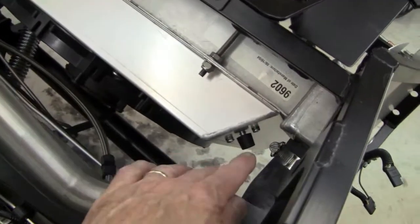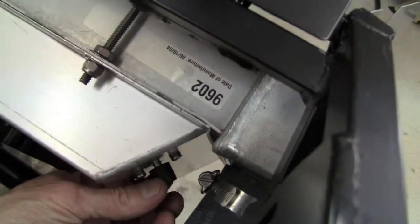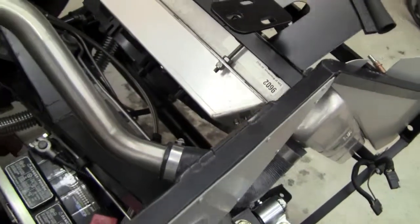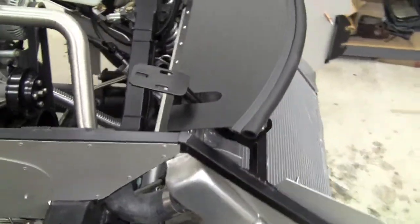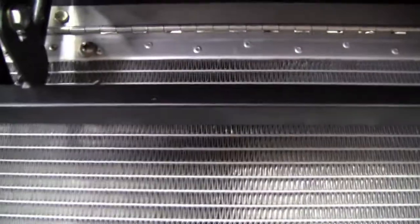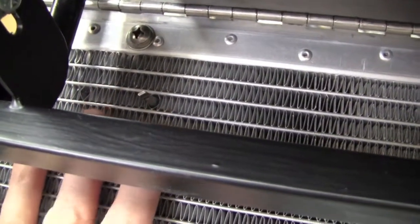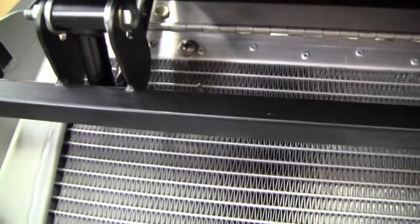Also in EzePak Cool we have an adjustable thermal fan controller. You can see that down here. We've mounted it in the shroud, which is also included. So the controller is in the shroud, and then you can turn this dial to change your set point. It's a mechanical switch, so the actual electrical power runs through the switch to the fan motor, and that switch uses this board-on tube, which you can barely see here. It's a little dark probably, right here, and that's sensing the temperature of the radiator without actually having to touch any coolant. It's very reliable and easily adjustable.